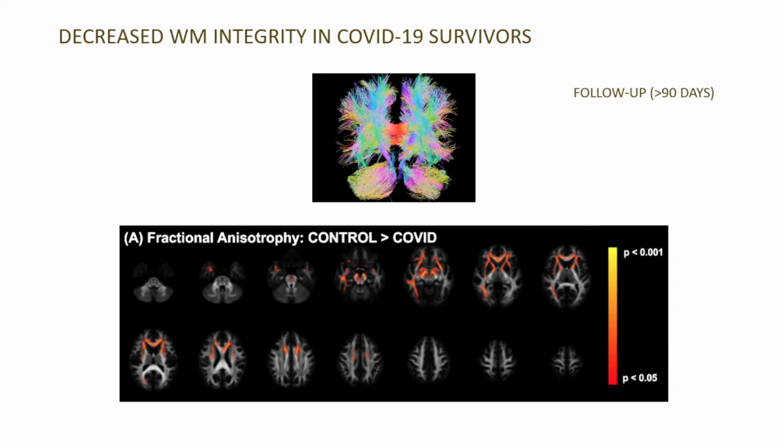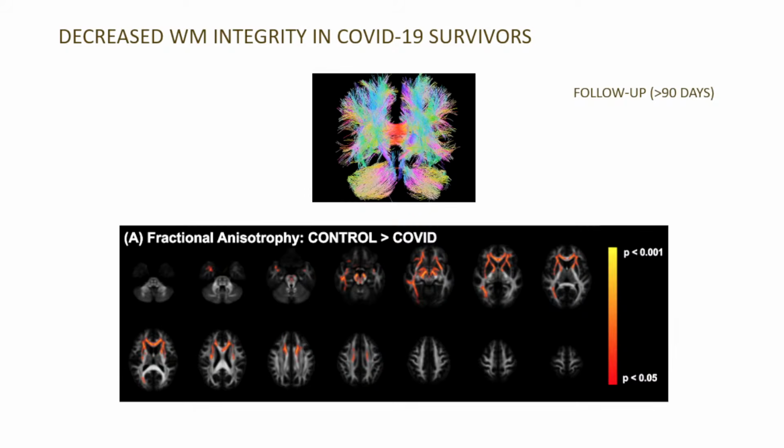And what we compared here was the brains of COVID patients with patients that were collected before COVID hit. This is the same sequence as the Human Connectome Project. So the controls were collected before 2019, but with the same sequence that we collected the data with the patients with COVID. And what we are seeing here in these red spots are all areas in the brain where we have decreased white matter integrity in patients with long COVID and neurological symptoms, mainly memory and also executive functions, compared to the controls.